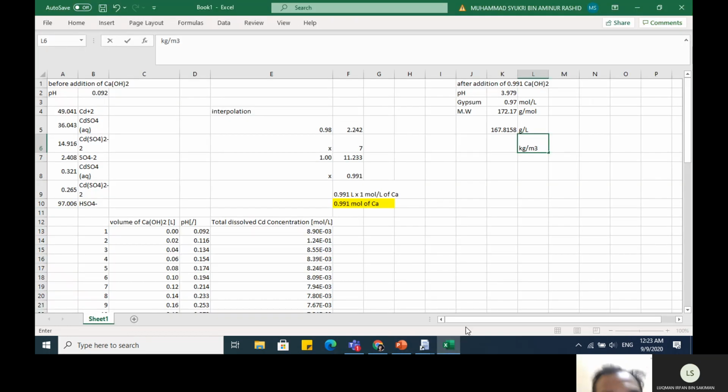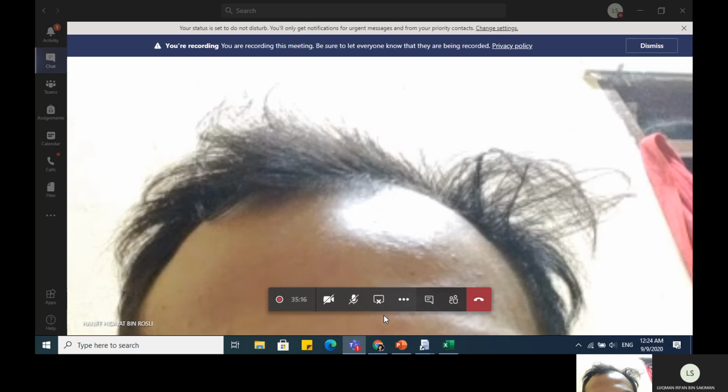So we need to change the unit from gram per liter to kg per meter cubed, and then we just highlight and then we go to the answer and then paste, and then we times by 1,000/1,000 in order to get kg per meter cubed. Okay, so that's all from me, and thank you.